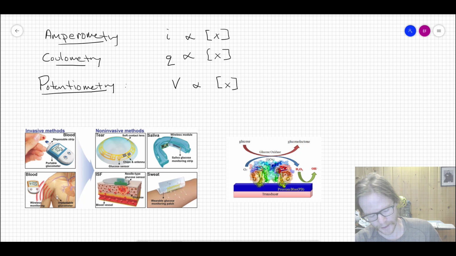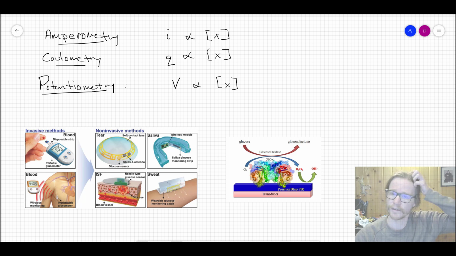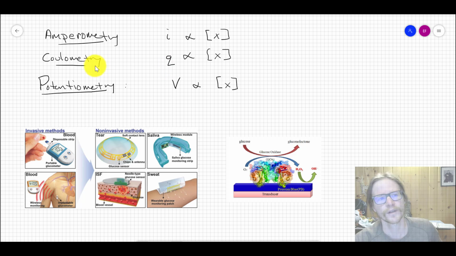So electrochemistry can be used to measure just about anything. It's extremely versatile, and there are a lot of different types of electroanalytical methods that we can utilize to measure different analytes in different species. And so I have a few of the most common general techniques that are classified within electrochemical measurements here.